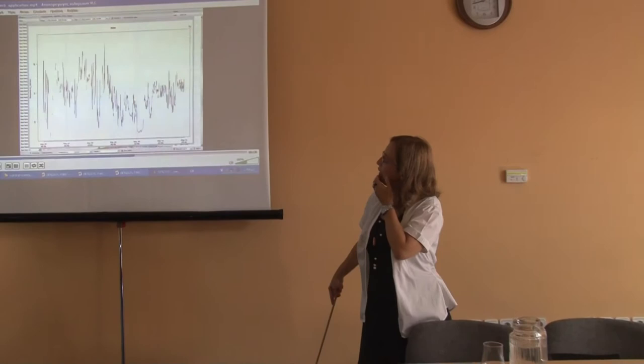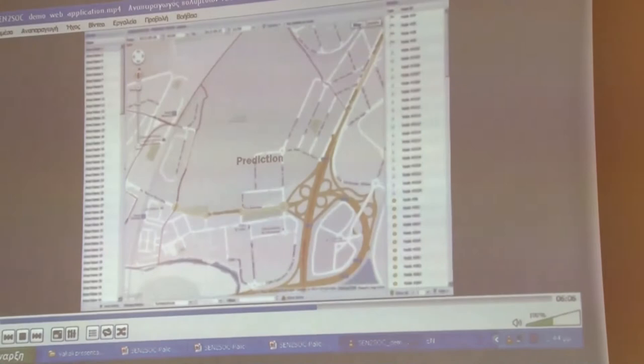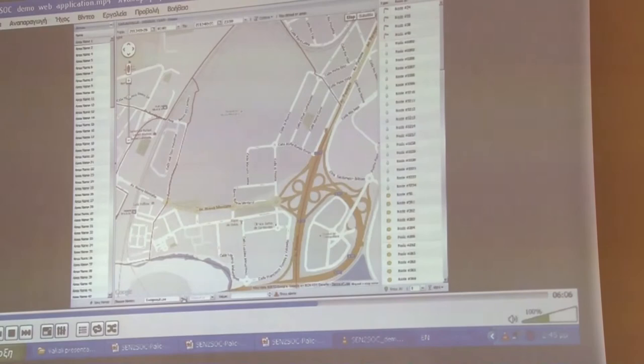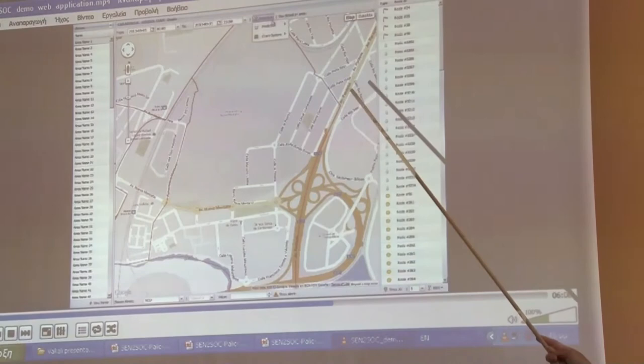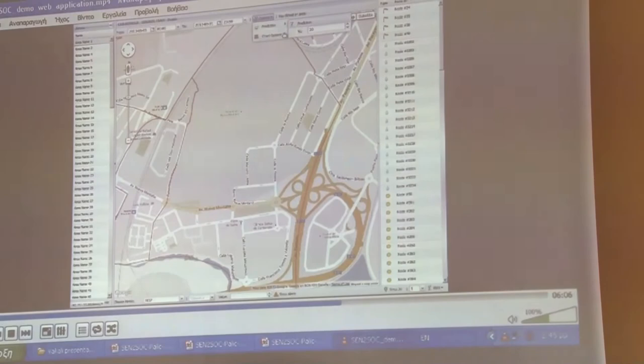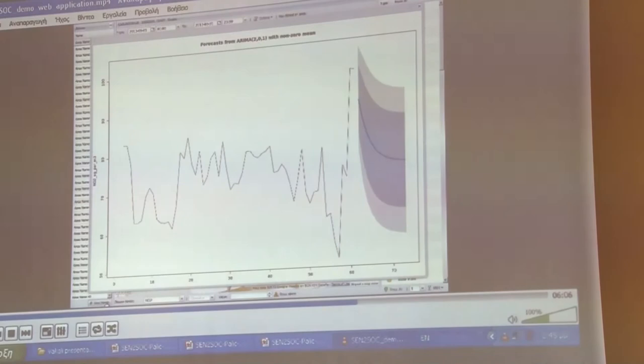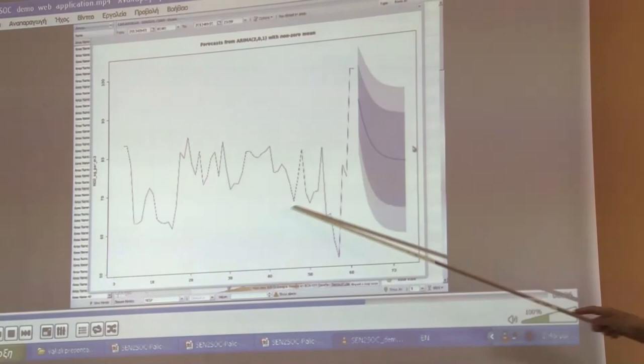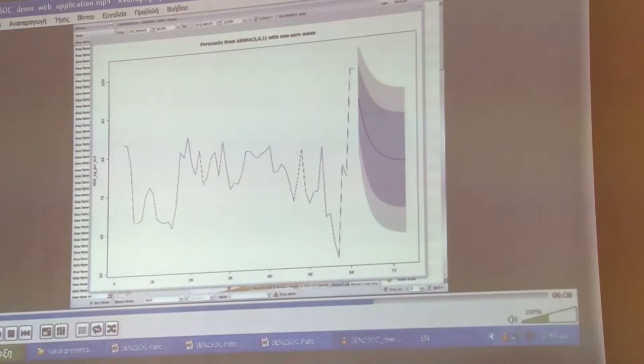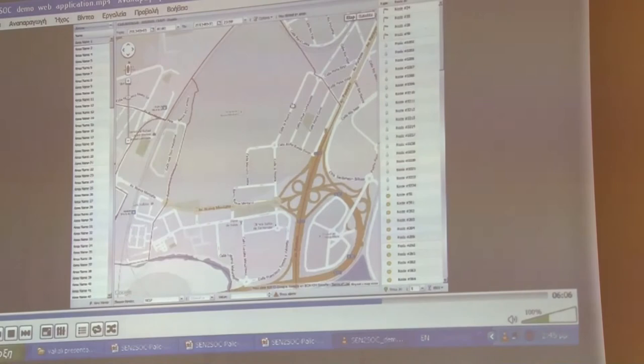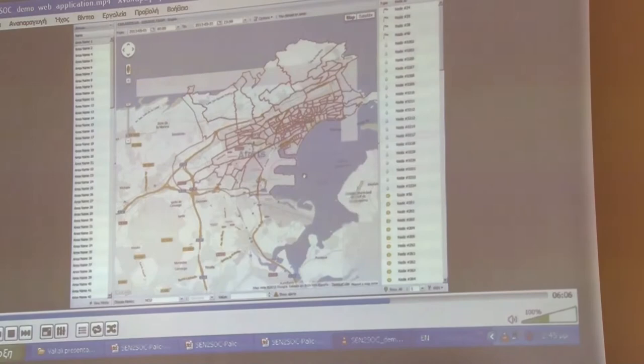This is another display of using R, and in terms of the prediction as well, we have the values and the ability to choose the prediction period. So if we choose another environmental condition and a time window, the prediction value has to do with how long you would like to predict for. 20% stands for 20% of the time based on the period we have, and 20% ahead of time. So this is how the prediction looks. This is what we expect on the basis of the previous values. As I said, this prediction should of course be validated, and we plan to offer this to users in the Santander area and have them give opinions about the predictions.